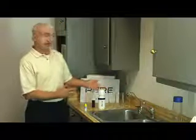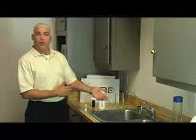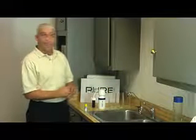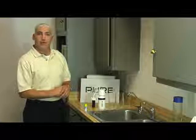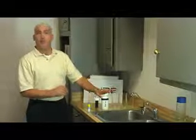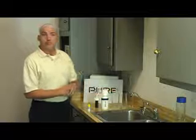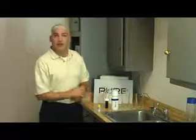The part about this demonstration that is really effective is that it shows you that your tap water typically contains more chlorine than is safe for you to swim in. Swimming pool chlorination levels need to be in the 1 to 1.5 parts per million range. You're going to see that tap water is typically in the 3 to 4 parts per million range, 2 to 3 times what's safe for you to swim in. If it's obviously not safe for you to swim in, you probably don't want to drink it and consume it.